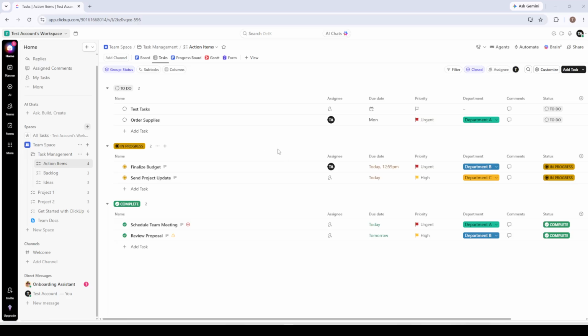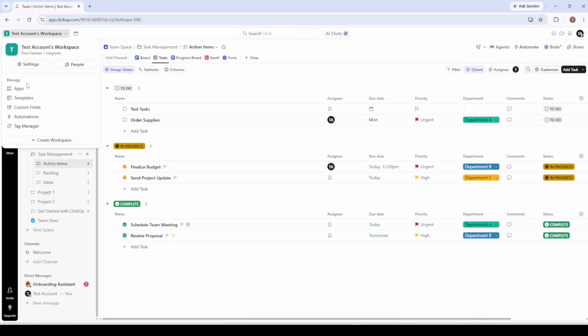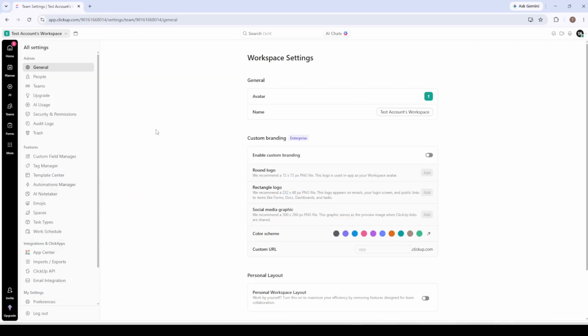Let's begin with option 1, the CSV export. This is the method you want when you need a complete offline record of your actual task data, something that lives outside of ClickUp entirely, on your hard drive, in a shared folder, or loaded into a spreadsheet tool for analysis and reporting. To start, look at the very bottom left corner of your ClickUp screen and click your profile picture. This opens a short account level menu.